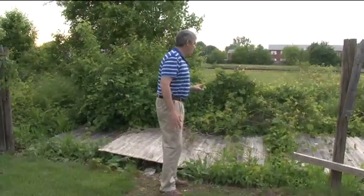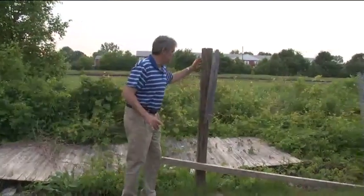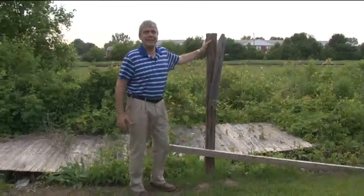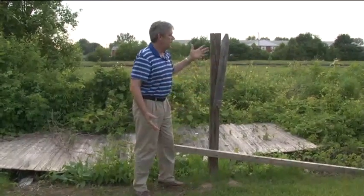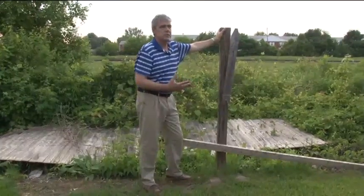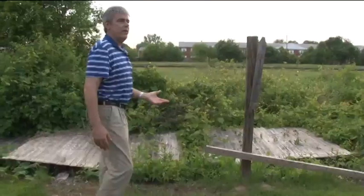But what we're going to be doing here in the next few weeks: one of the big problems the previous homeowner had when he put his fence in, he used landscape timbers for the posts. This one is still in, and I'm amazed by it, but the other ones just turned to mush. And as you can see, we get some 40, 50 mile an hour winds here, and this is exactly what happens.